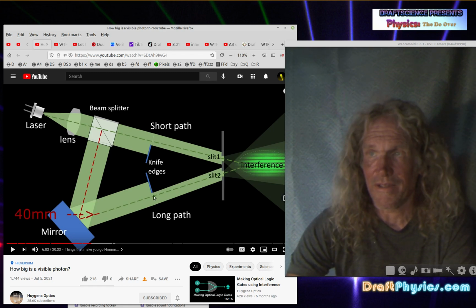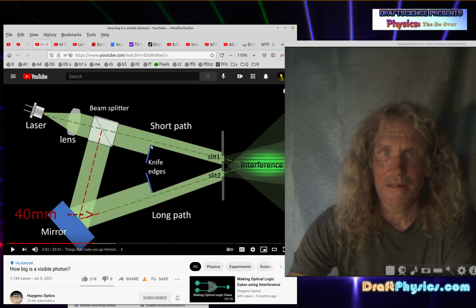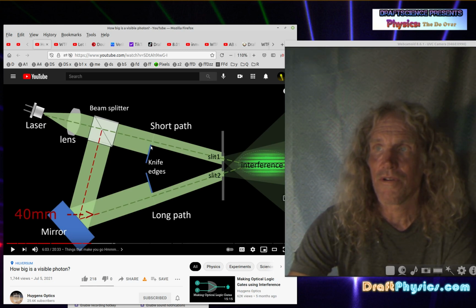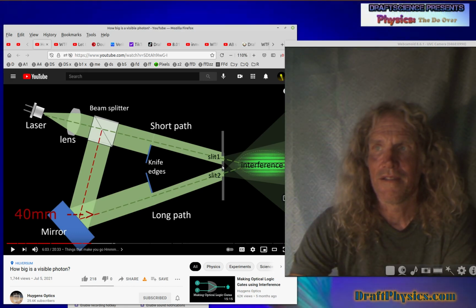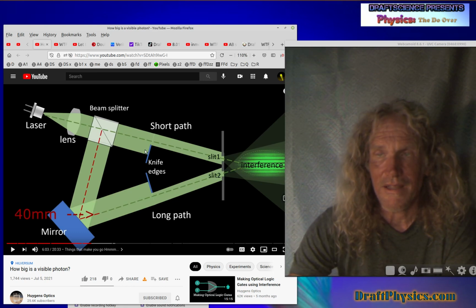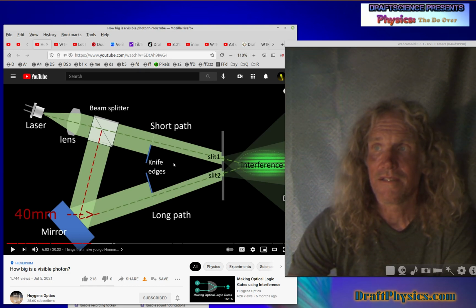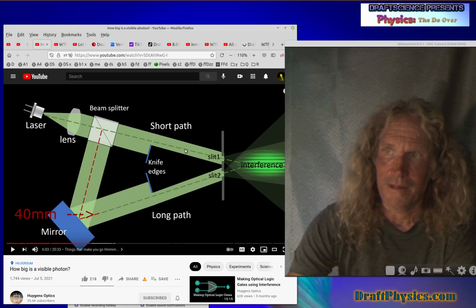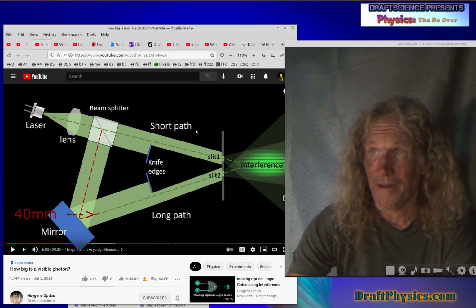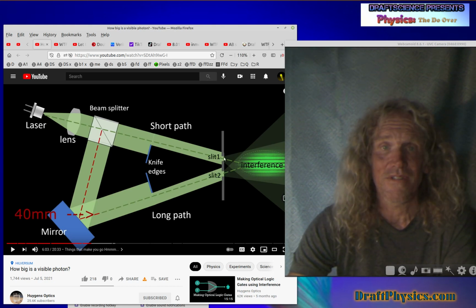But you can't be sure of any of this, because even the way he draws this, we put a knife edge here. Well, what does that mean in photon world? That means I created diffraction. So I spread the light by putting this knife edge here. I didn't make a clear cut. You can't clearly cut the photon beam with an edge, right? The edge isn't going to work because the edge is a surface, and the surface is going to do what? It's going to scatter light. So it's exactly the opposite effect of what he drew. What he's assuming happened clearly isn't what happened. So by putting the edge here, he actually diffracted the light. He actually did scatter it, and he guaranteed that some of this light got into the first slit.